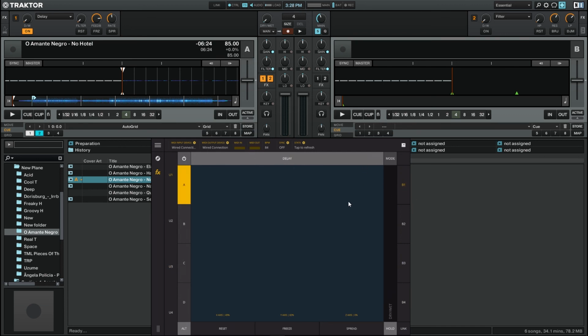But if we press bank 2, we can have a completely different setup for all the parameters existing in the TKFX app. This means that we can have four completely different configurations of effects to use in Traktor with this app. This can be really useful and allows change between different configurations of effects really, really fast.